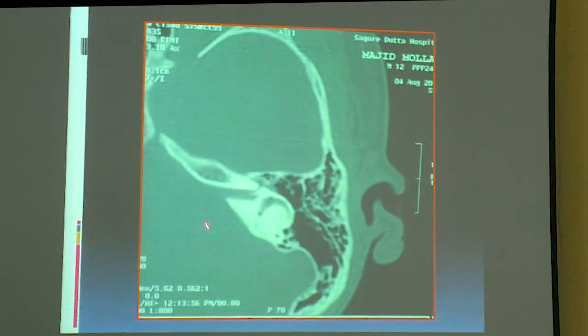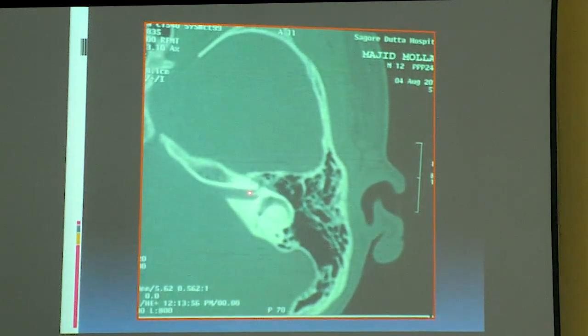So here we see this is the Bill's bar, which is dividing it into anterior and posterior. Anteriorly, this is the vestibular labyrinthine segment going anteriorly. This is the area of the geniculate ganglion. This is the greater superficial petrosal nerve, and this is the beginning of the tympanic segment, right? So as I said, the semicircular canals and the vestibule is going to be up to the level of the tympanic segment or the horizontal part. So here you can see the entire vestibule, the ampullated end of the lateral canal, and here you see the superior vestibular nerve. Okay? So is it clear?